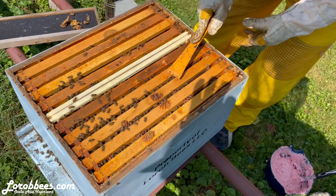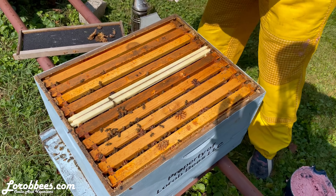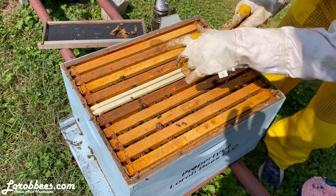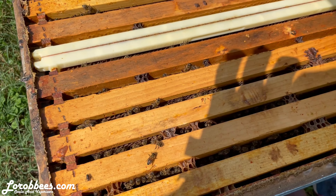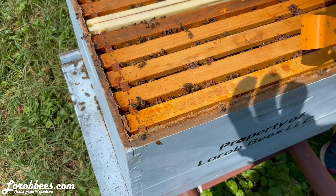I think it was Hillbilly Beekeeper who said that peppermint kept them out of hives too. That is true — peppermint does keep them out of the hives. That's why we chose that as an alternative. They put peppermint candies on the corners of the hives to help deter them from entering, which obviously we didn't do, else we wouldn't have this problem to start with.